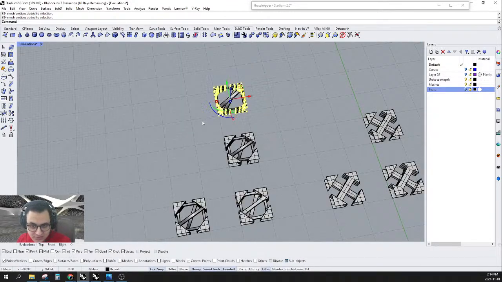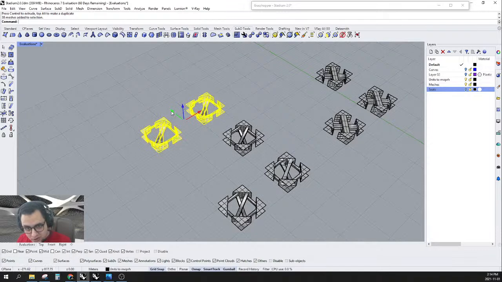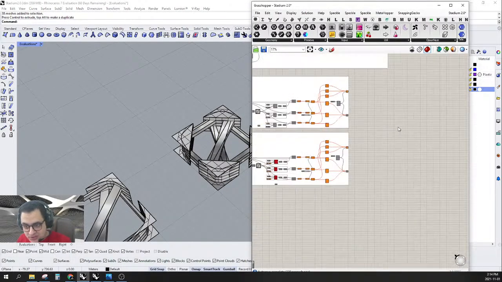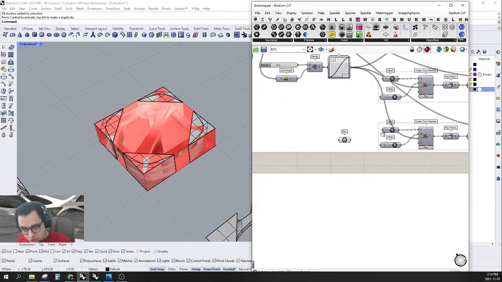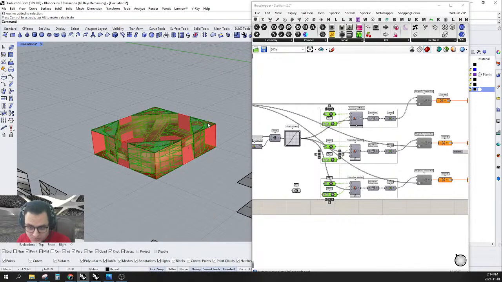Okay, so I will simply select all of it like this, and make a copy just for later, and move all of this from here to the twisted box that we created, the reference box that we created, which is this one. And now everything should be perfect in here. Preview on. Yeah, this should be perfect. So this is the first thing.